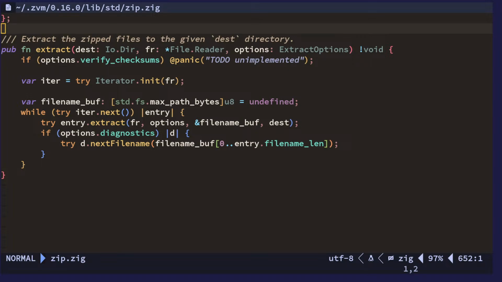Zip.zig is working on 0.15. Too bad. Archive.